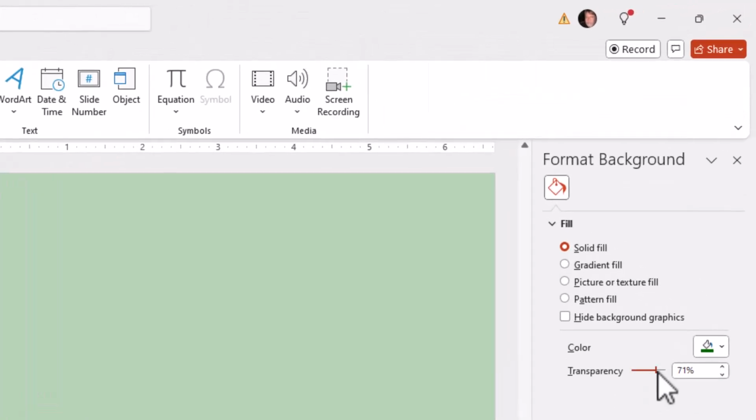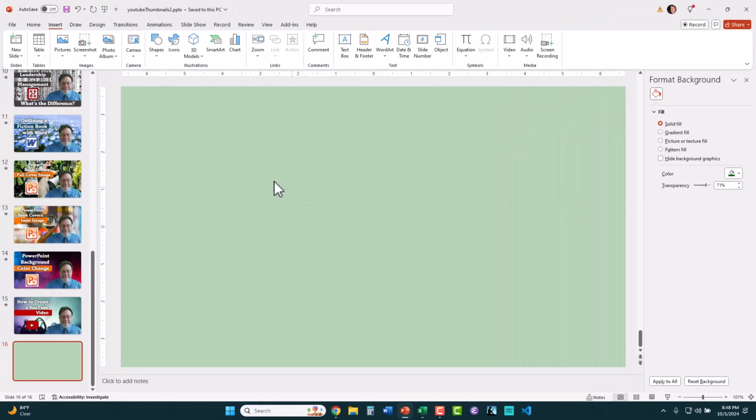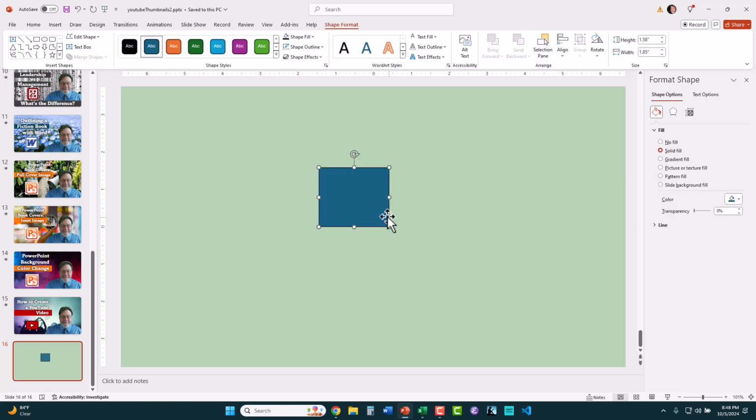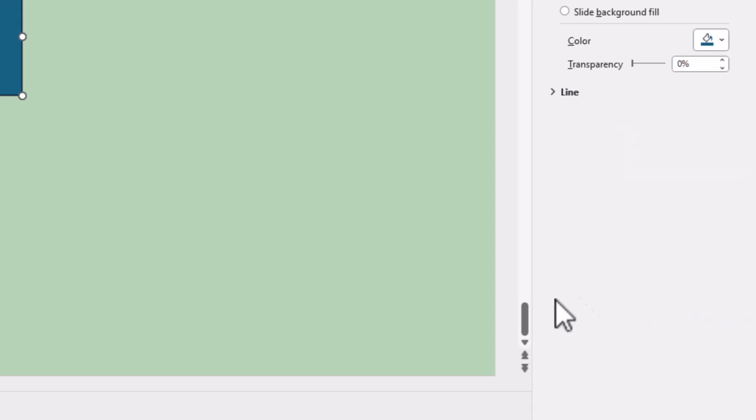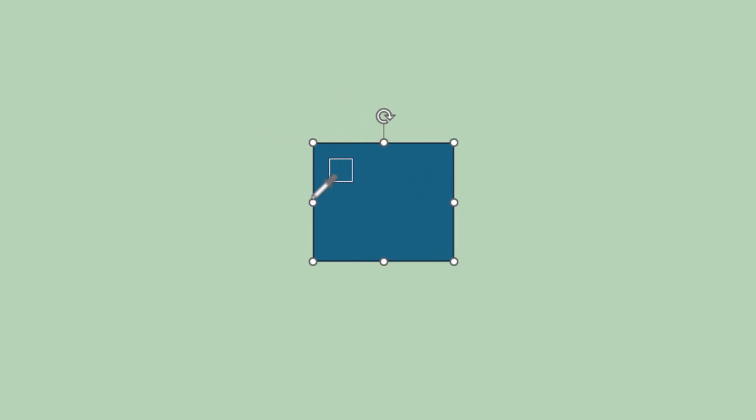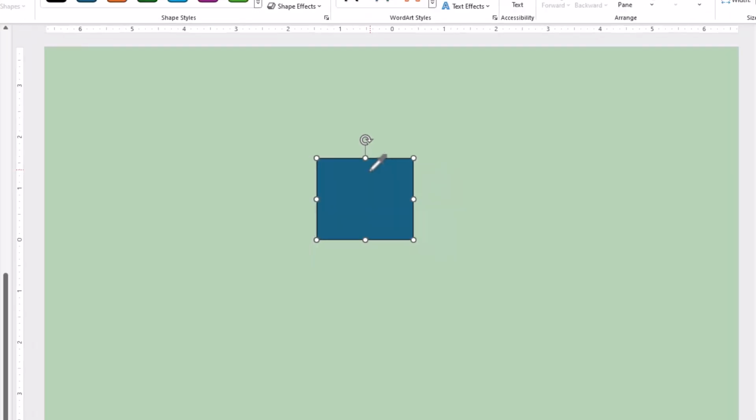Here you can see the transparency is also selectable on the second line of the solid fill. Now the final option you have is, suppose that I have an element on the screen. Let's insert a shape, like a rectangle, and I'll pull it here into the middle of the screen. Now this has its own particular color. I can come to the color selector, down to the eyedropper tool, the very last option, and click on that. Now I can click on a color and notice the box shows me the color that the eyedropper is over, and click on it and the background will change to that color.